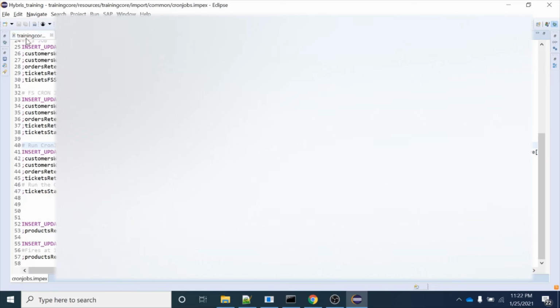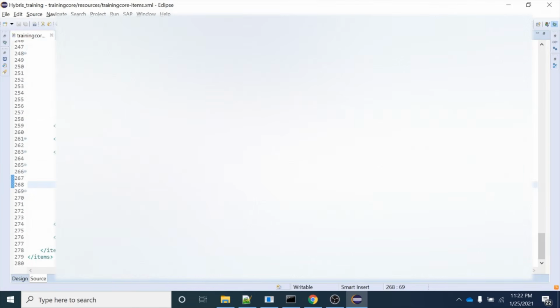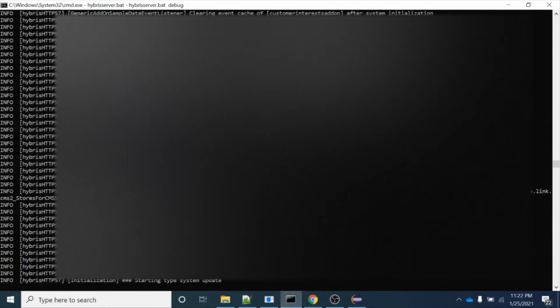And since I have to run the impex which is present in the training core folder, that is why I have selected this, and I will be quickly clicking on the update button. Once the update is completed, you will see a new item type should have been generated, with the name ProductRemovalCronJob. We will be searching this in our database tables, but quickly now I will be just clicking on the update. It will take some time. You can see now the update has started, but it will take some time to finish. Let's wait for this to get finished.